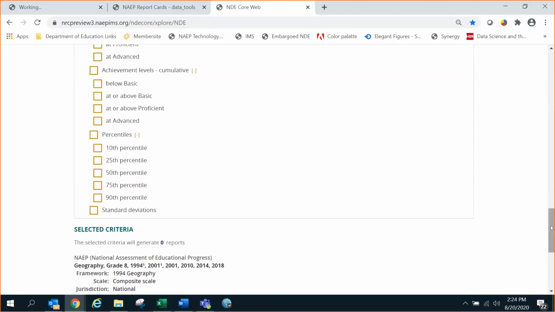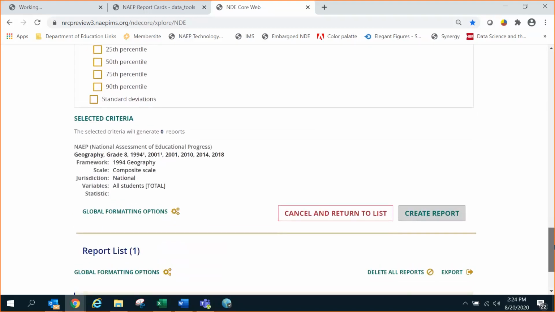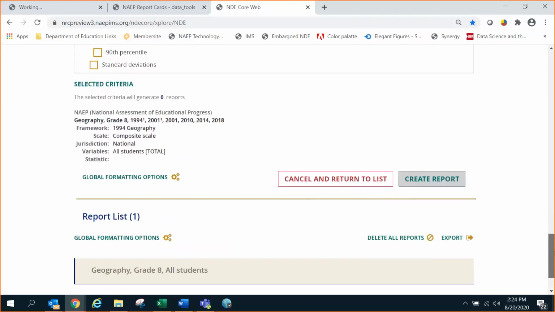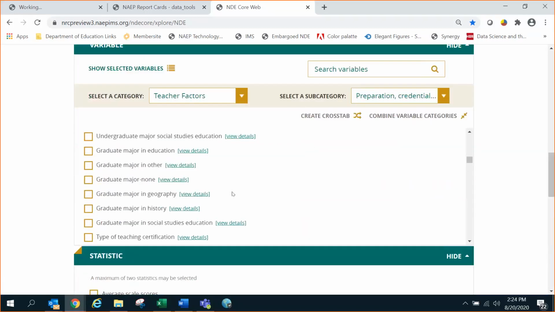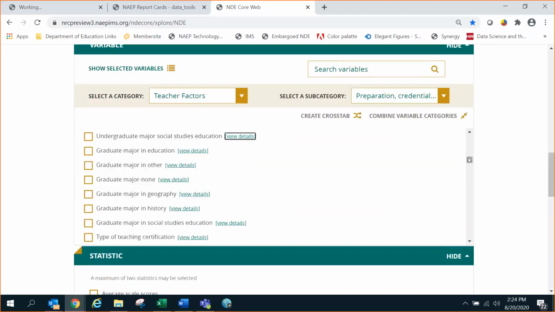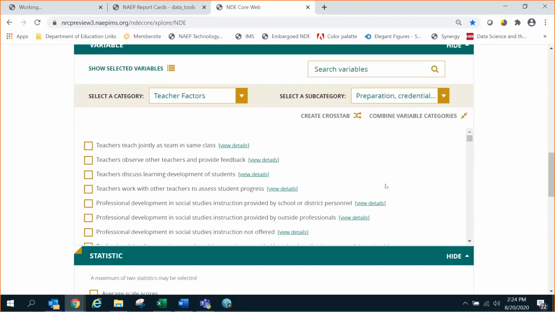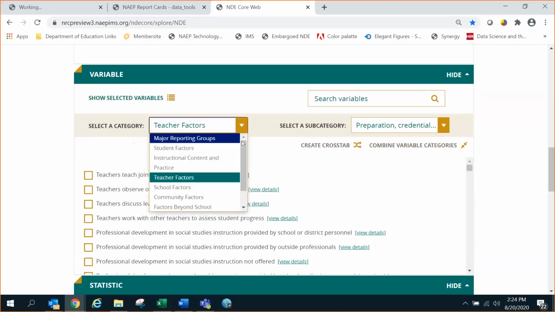One more thing before I turn it over to Michael. Ebony, thank you so much for being able to walk us through that. Before I turn it over to Michael, when you are reporting these data, the unit of analysis is students. And so if you are looking at teacher data, you're not going to say this percent of teachers did such and such. You're going to say this percent of students had a teacher that did such and such. And so when you are doing this and when you are explaining these findings, it's very important that you always capture findings in terms of the students.